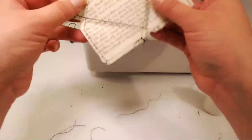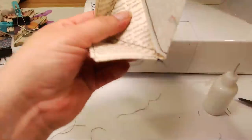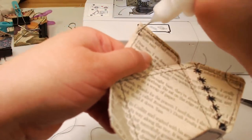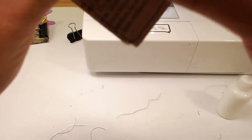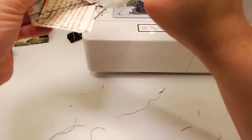I need to glue it together. So we gotta glue this one. And I'm gonna leave these clipped on overnight so they glue. The glue dries nicely. Okay. And let's get the glue down here.